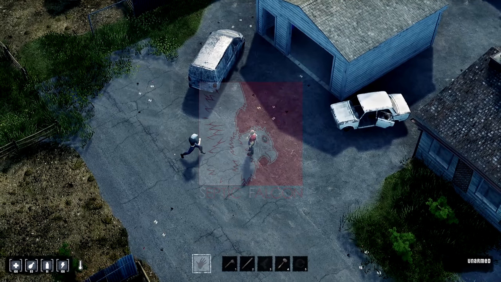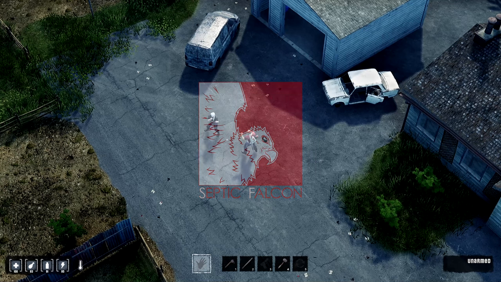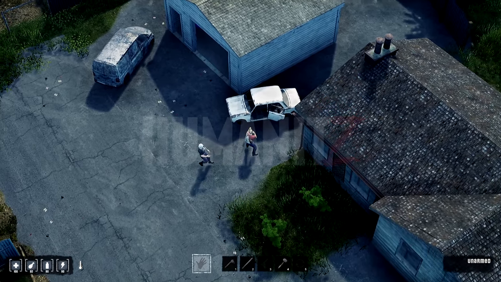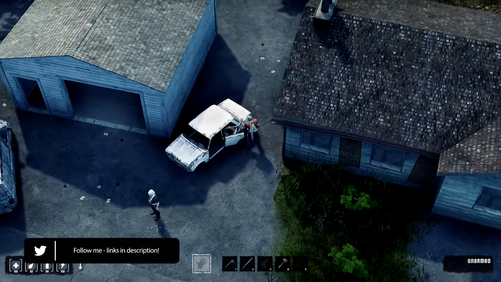Oh, there you are. Come here, boy. I turned PvP off. Yeah. Is there a way to rotate the camera, or is that locked? E and Q. Oh, okay.